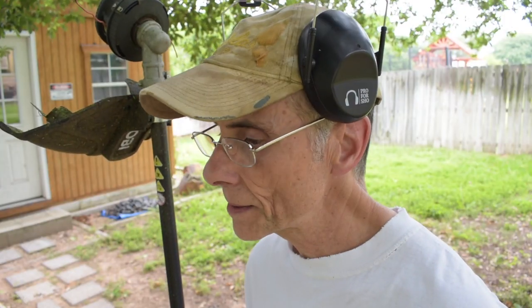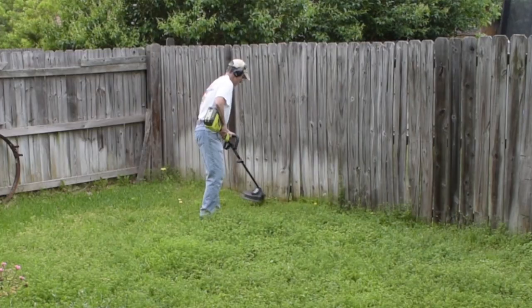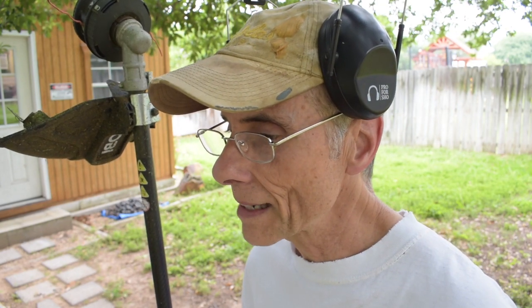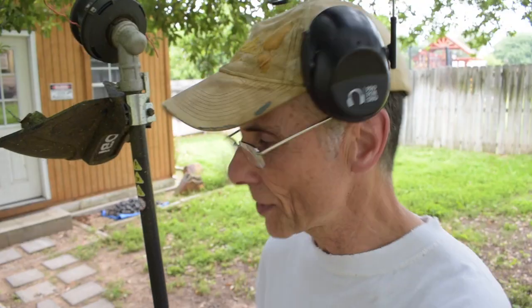Okay, do I recommend it? I've been using this thing for 4 weeks, and with the exception of getting used to the fact that it spins the other way than the other one, I find it to be a little more balanced in my hand. It's not any lighter. It's about the same weight, even though this is carbon fiber. I can't imagine what the aluminum one is going to weigh. It's probably going to weigh a little bit more. Maybe I'll throw a spec in here about how much this thing weighs. But other than those similarities and the fact that it spins differently, yeah, I think I would recommend it.